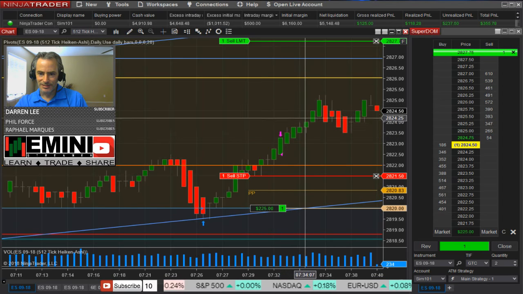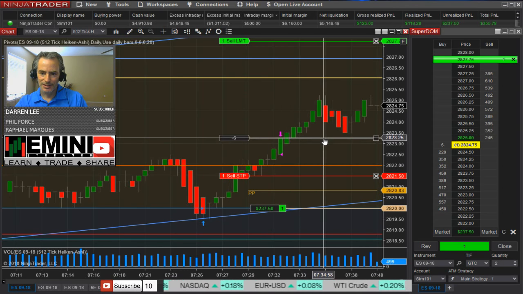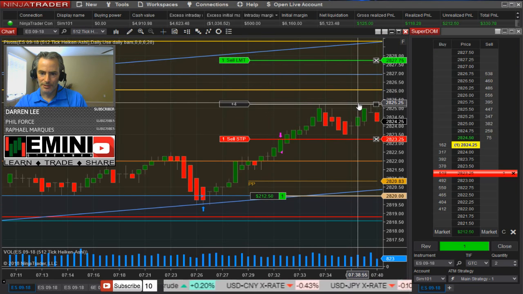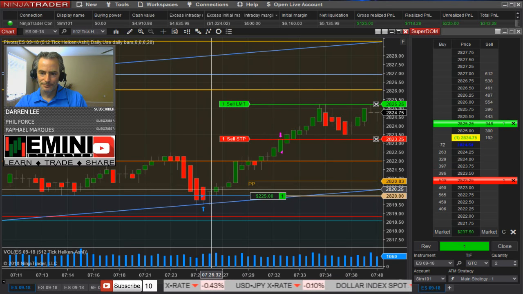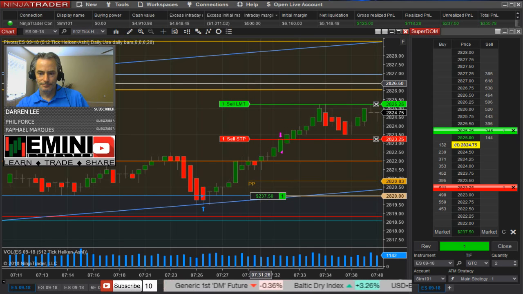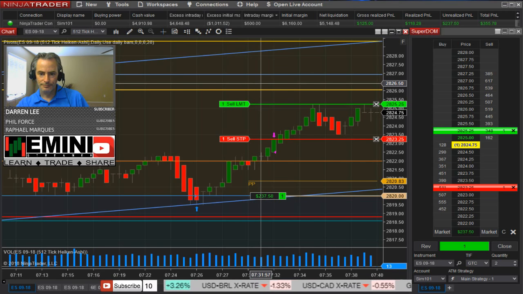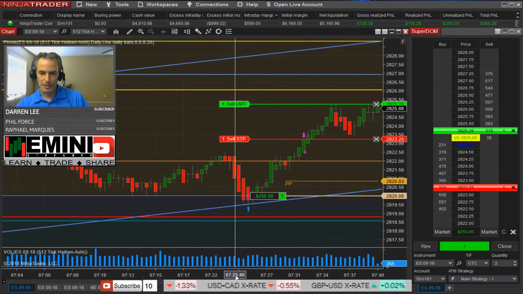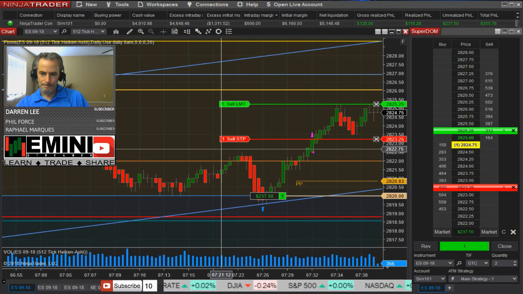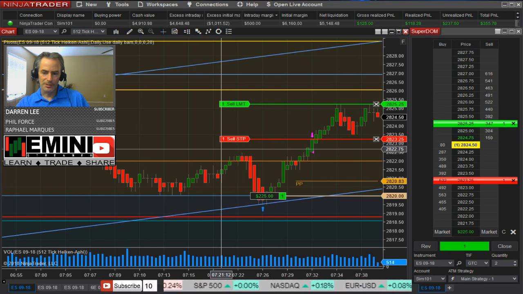Okay, we're struggling. I'm gonna at least move my stop up to there, and I'll move my target up to here. And if it pushes through, I'm not complaining, man. I'm at positive 400 for the day. I'm okay with that. And it's looking like it's probably going to, just based on the price action here. But I don't want to make that same mistake twice.